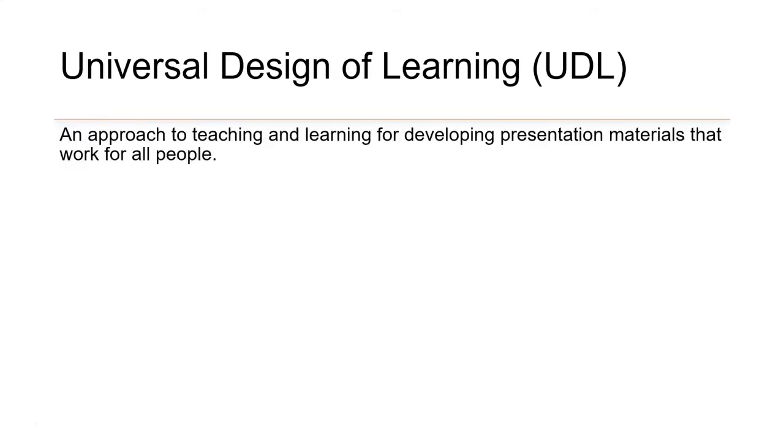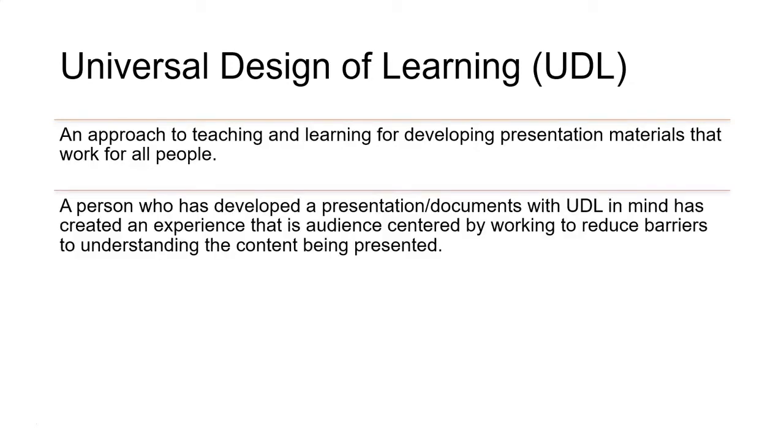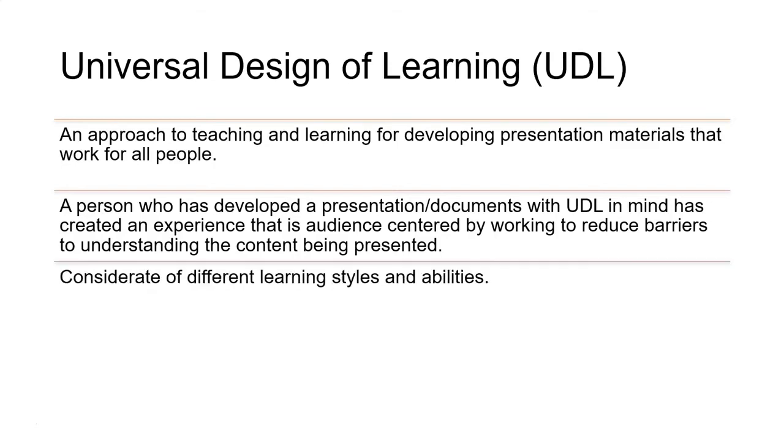Okay, now let's talk about universal design of learning, or UDL for short. UDL is an approach to teaching and learning for developing presentation materials that work for all people. A person who has developed a presentation and supporting documents with UDL in mind has created an experience that is audience-centered by working to reduce barriers to understanding the content being presented, and is considerate of different learning styles and abilities. Using a UDL mindset means that you are being accessible and inclusive in the workplace.